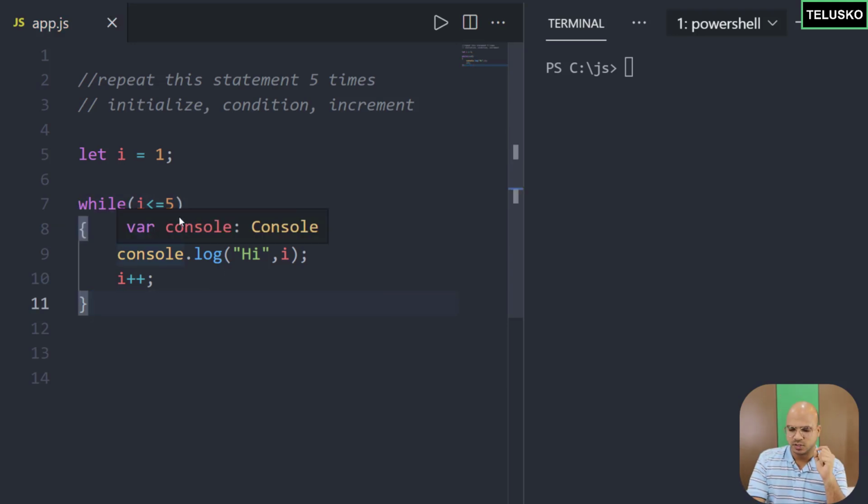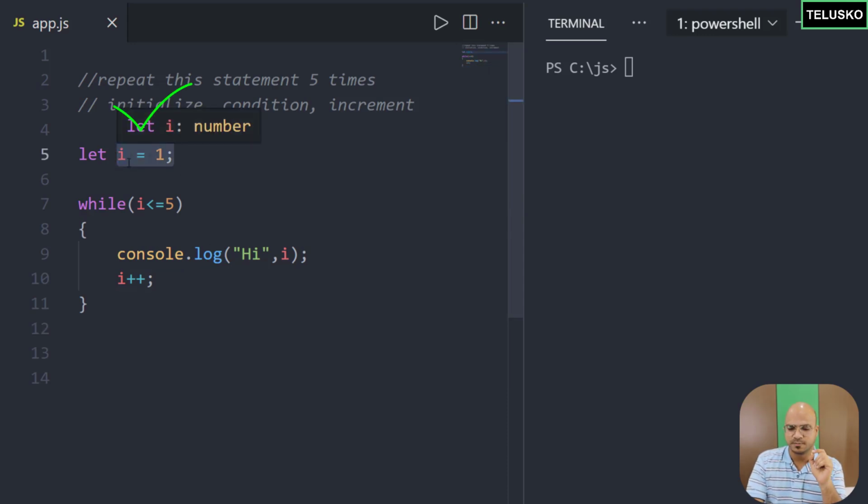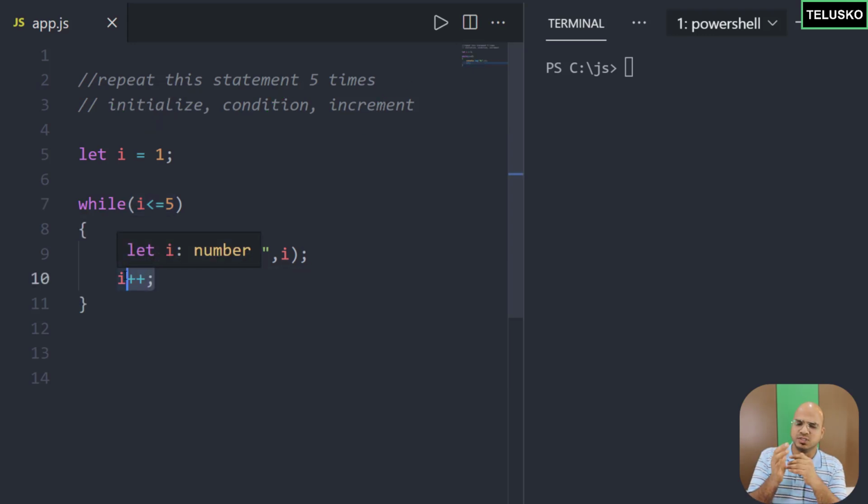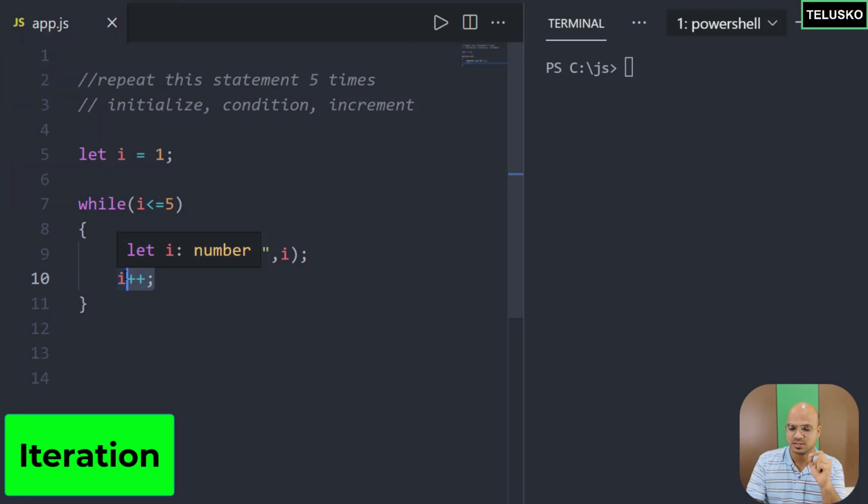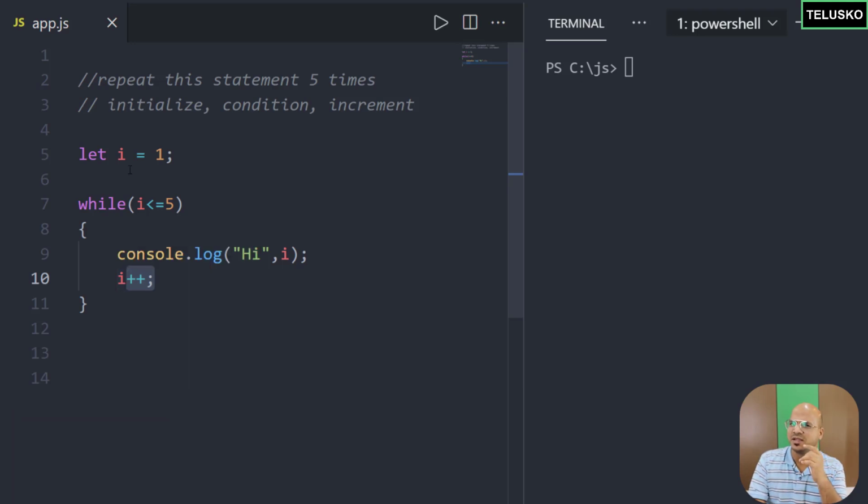A simple while loop. Here we can see we are doing 3 steps: initialization, checking the condition, and then increment. Normally, when you want to run a loop for a specific number of iterations, it makes much more sense to write these 3 things on the same line, don't you think? The value of i will be assigned, you check the condition, and you increment or decrement based on the situation.